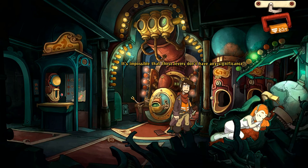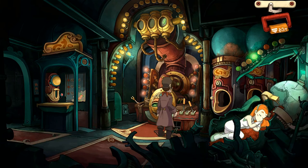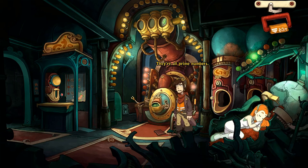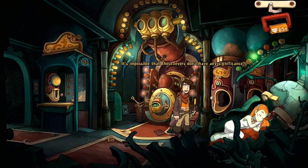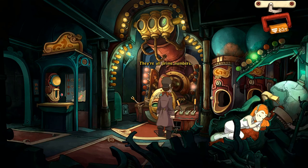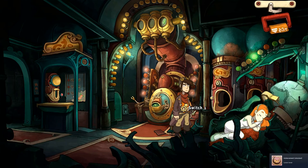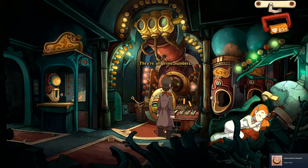It's impossible that these levers don't have any significance. It's simply impossible. They're all prime numbers. I'll get there eventually.